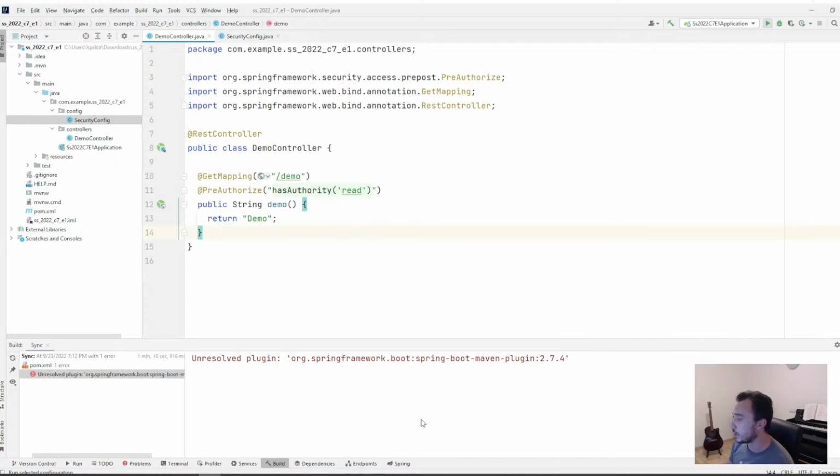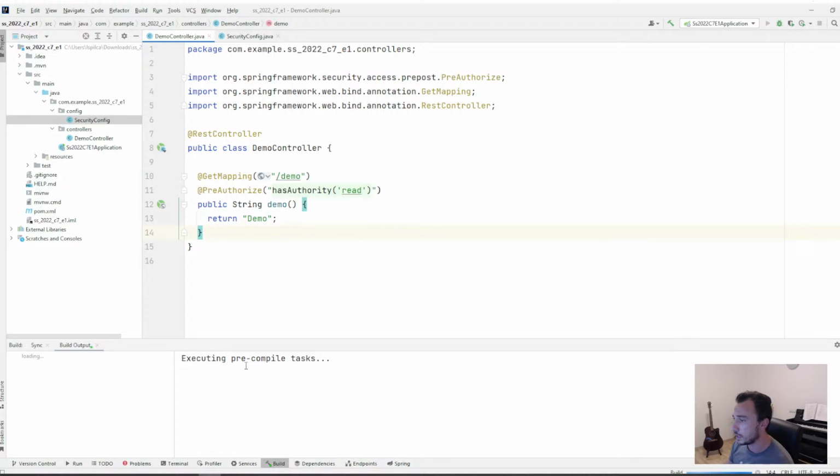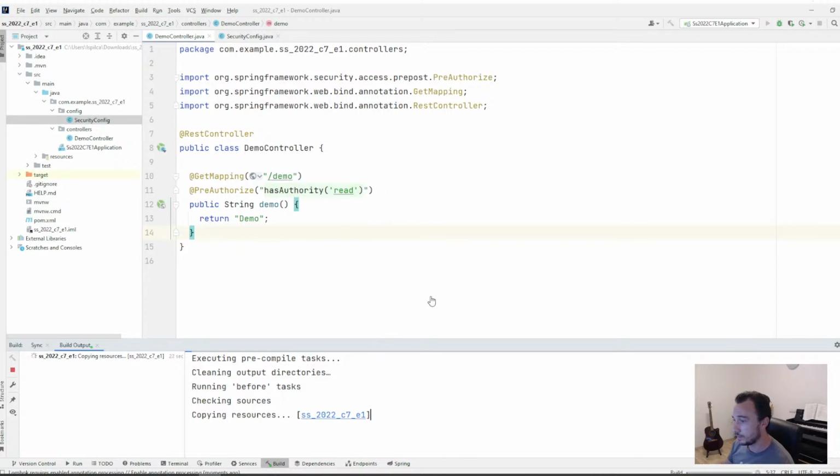Hopefully my application will start, because I see some unresolved plugin here, but I have no idea why. And then I also need to start Postman, don't I? Or find a way to call the endpoint, maybe curl, but I'm not into writing a lot of command lines today, so let's just start Postman and then take it the easy way. Okay, something still happens here.